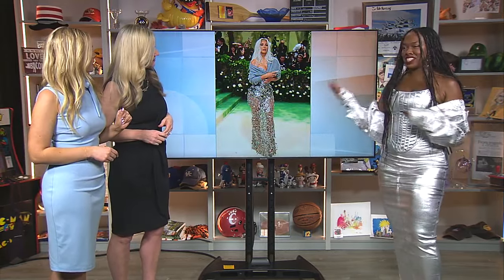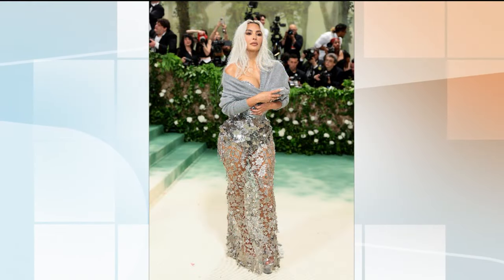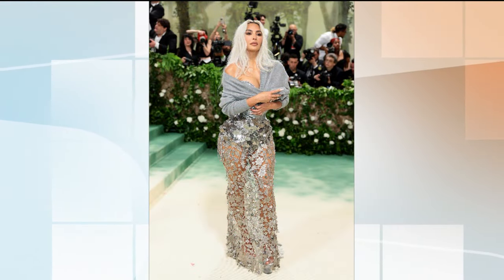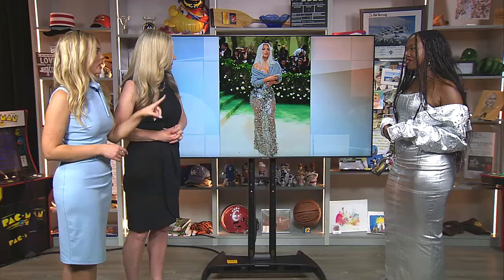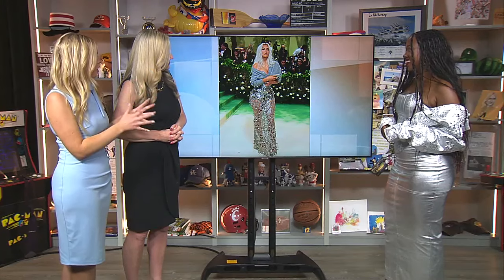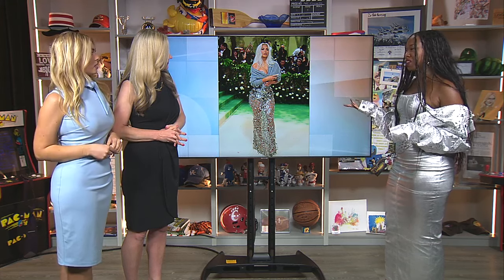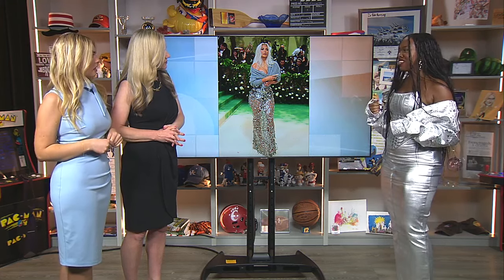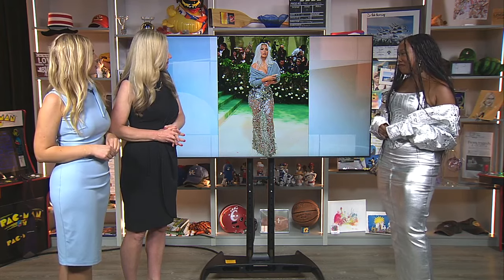Kim K — she's low-key kind of giving the same silhouette as me. This is Kim K in Margiela. I love it. This is kind of mixing the casual with high fashion. She looks so cozy and effortlessly beautiful. Some people on social media were asking about the sweater with the dress, but I love it. A lot of times when I get dressed up for a formal event, I have a long gray sweater on until I need it off — maybe now I'll think about keeping it on.